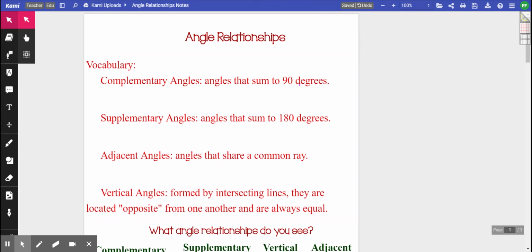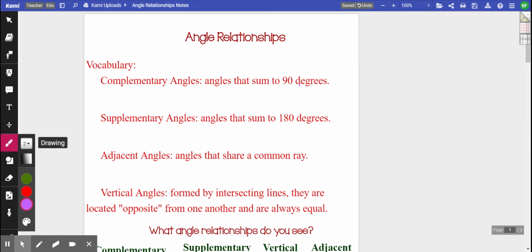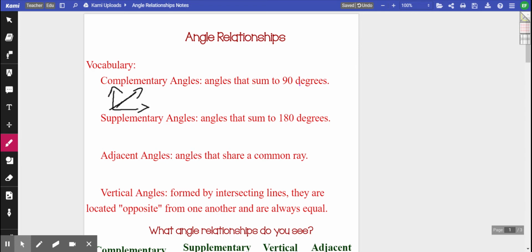at. So if we're talking about complementary angles, we said complementary angles have to be angles that sum up to 90 degrees. So we can take a look at, say, a right angle, and then we see that it's split into multiple parts. We know that it's a right angle because we can see that little box in the corner. So those two angles right there would be considered complementary. Now, they don't have to be right next to each other.